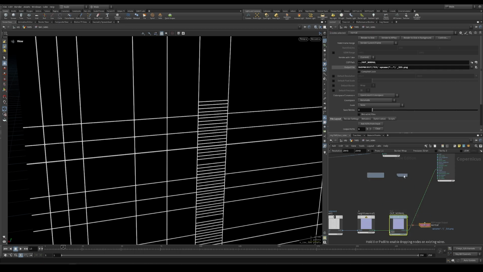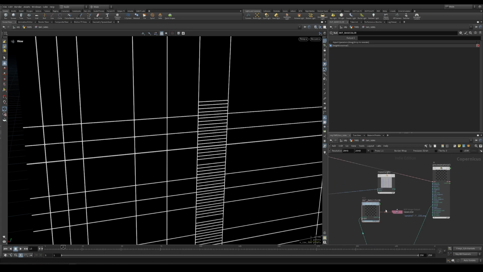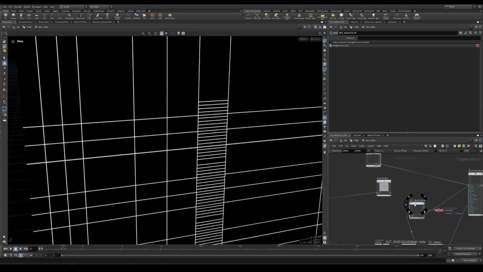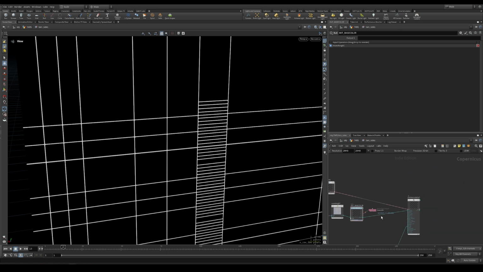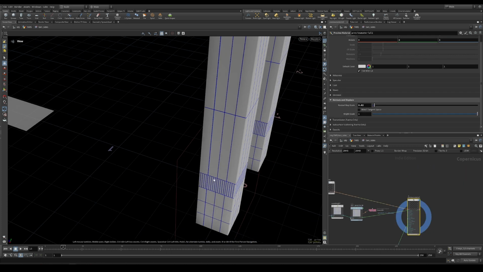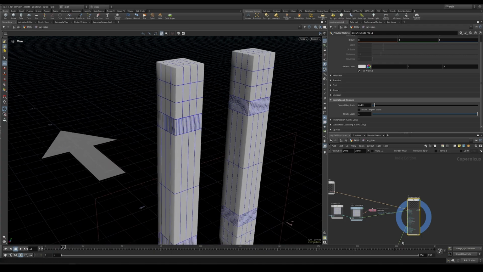So we can duplicate it with the null. Let's call this one base color, and also the null, so out base color. Let's replace the output, plug this into the base color, and this will be fed to the mono from the mono RGB. So for now we should have the blue back here. We need to change the color, but we have two maps ready to work with.